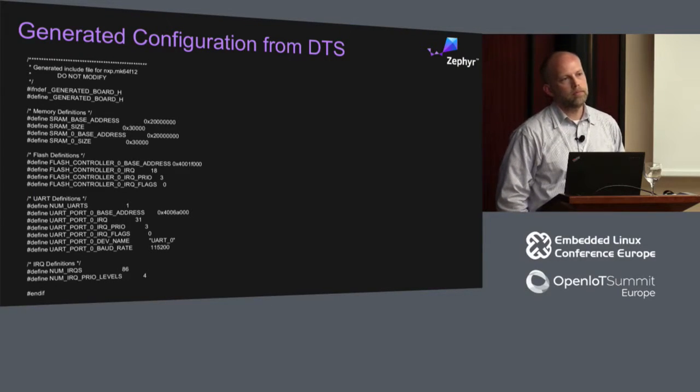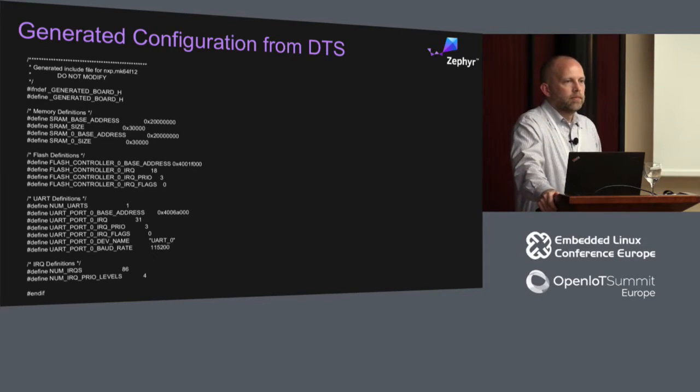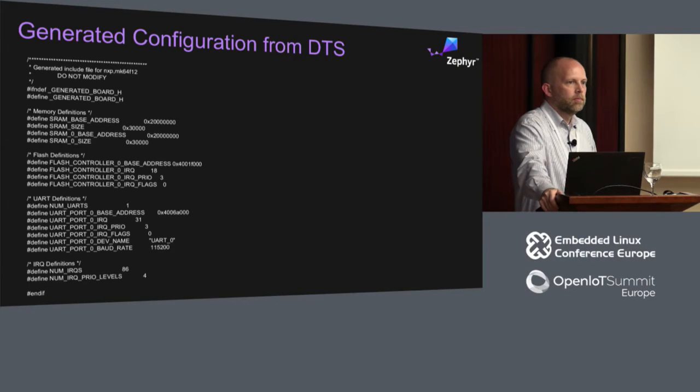Q: We talked about dev boards where you can have headers and the same pins being GPIO, I2C, or SPI. Is there a notion of a master DTS where you have all the different possibilities? Absolutely — that's where the DTSI files come in. You can generate all the different combinations, and then in the actual board-specific file you say you're only interested in these, and you're only going to use the ones you're actually going to use. Q: Is there checking that you don't use the same pins twice? No, the DTS doesn't have that — you'd have to have your own checker. TI has its own tool that generates that stuff and does a lot of that checking. There may also be cases where you want to switch from one device to another where they reuse the same pins and you'd normally see that as a collision but it's really not.